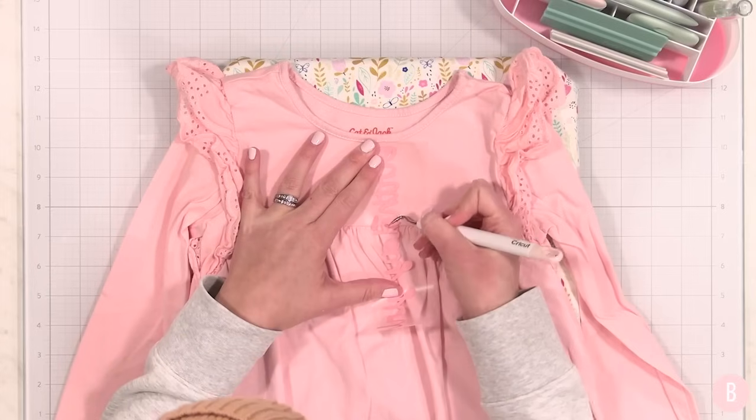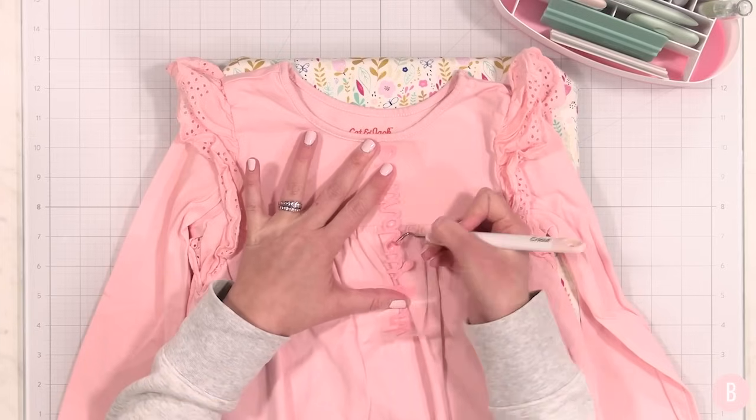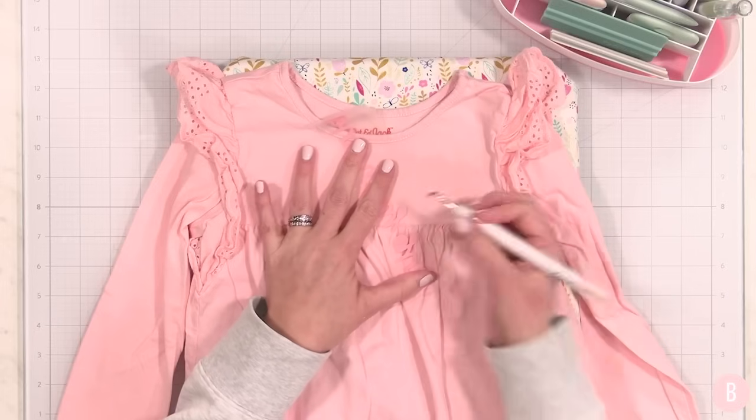It is freezing in our area right now. Oh my gosh, it's so cold. We are getting ready to have a huge snowstorm that's coming through today and through the night. At least they say it is, so we'll see if it happens, but I think it will.